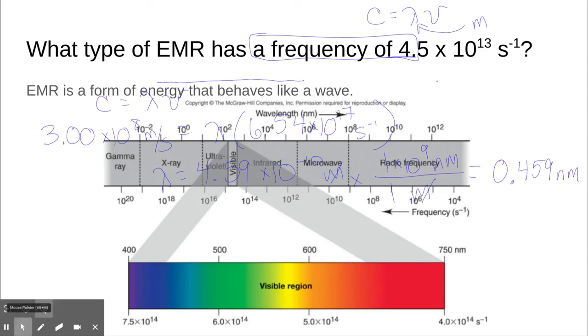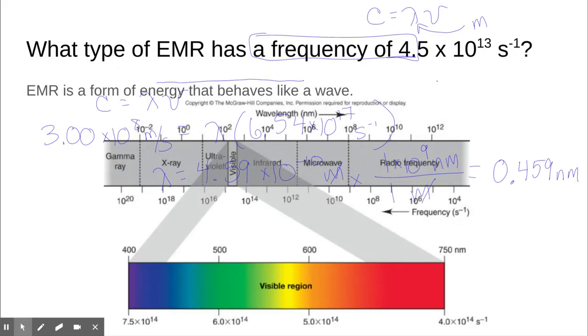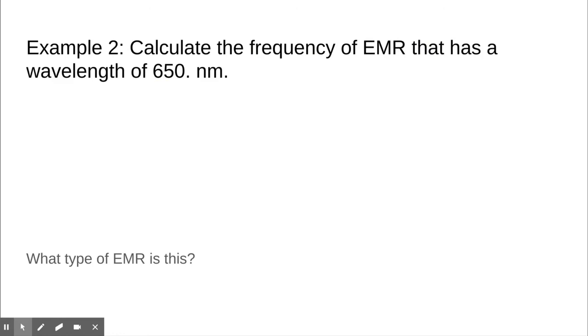So if I'm looking for this wavelength, I'm going to find it over here in the X-ray, as well as if I look for the frequency, 10 to the 17th, that would also be X-ray. So the type of EMR I have in this case is X-ray. For calculation number 2, if you feel like you're confident with this and you just want to try it, go ahead and pause the video and then try it. If not, then I will start walking through it.